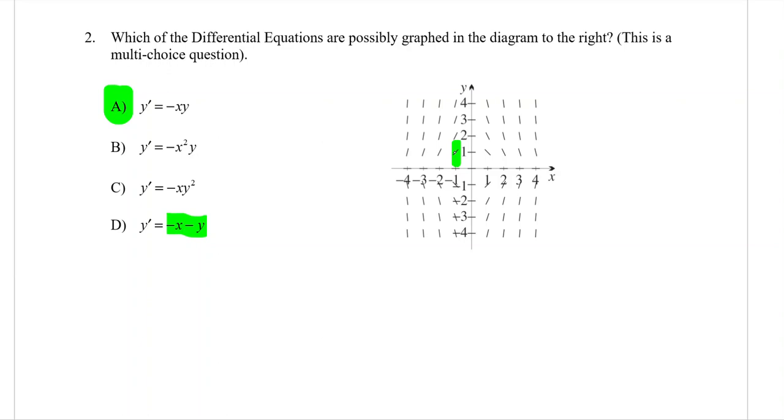y dash equals x minus xy squared. I'm going to C here. Again, check a different point. Let's check all these ones as we go around. So if I do 1, 1, 1 times 1 squared is still 1 with a minus sign in front of it. It could work in the first quadrant. It looks okay there. In the second quadrant, if I sub in negative 1 times 1 squared, that would also give me a negative 1, but with the minus sign in front of it, positive 1 again. Still looks okay there.